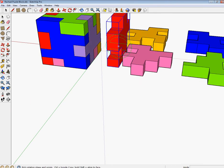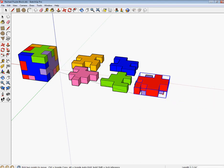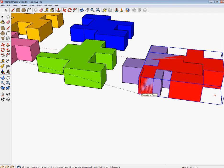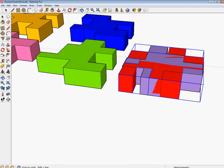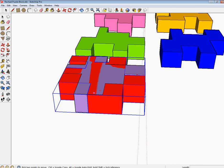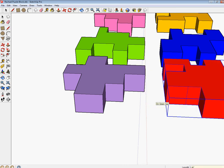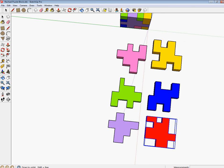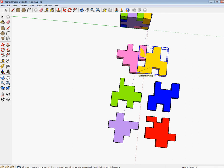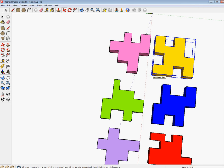The last one is the red one. I'm going to select it and rotate it 90 degrees. I'll bring it down to the purple one and move it over one quarter of an inch — click, type in one quarter of an inch, and enter. Now we can see we have our two rows. It looks like the yellow one is too high up, so I'll select it, click Move, bring it parallel to this corner, and bring it over one quarter of an inch. Perfect.